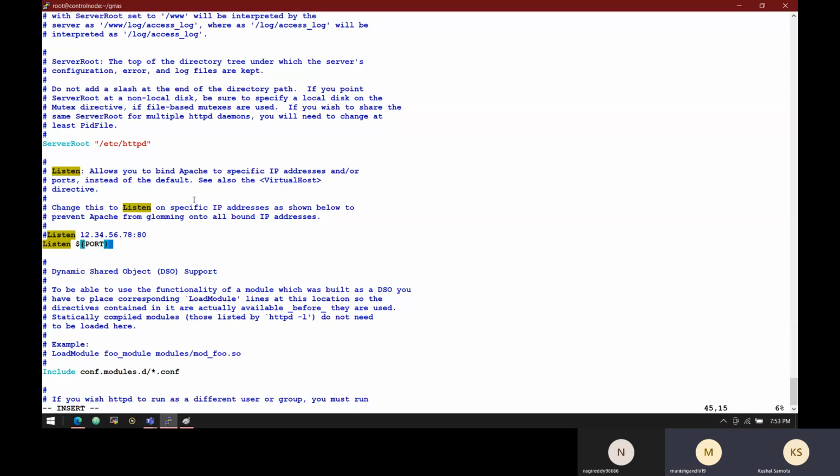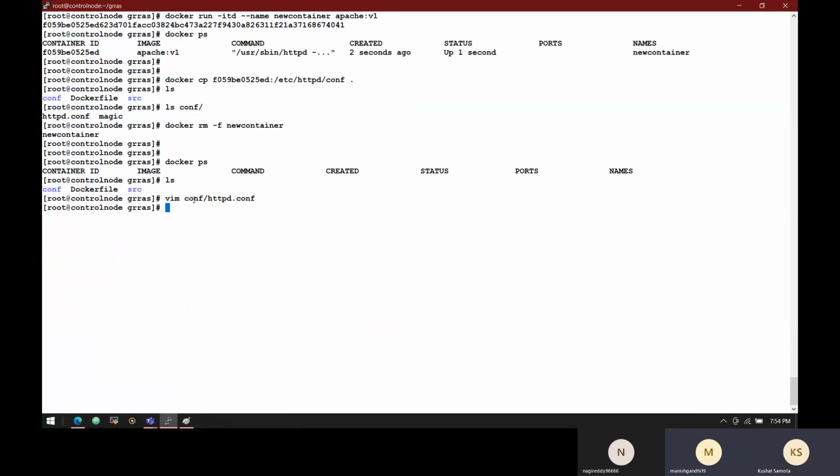Now, obviously, while running the container with this particular file, it will always require the value of the port variable, right?